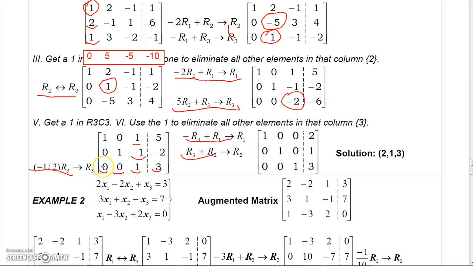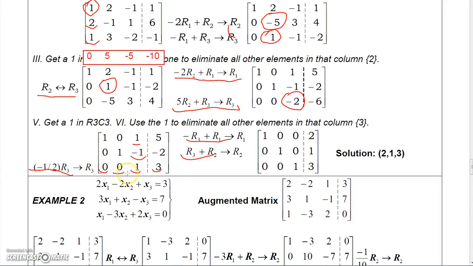Now this is not that difficult, so I think we can just do this. If I multiply everything by -1, it's just going to change the signs, and then I'm going to add it to row 1, so the zeros won't change. So 0 plus 1 will be 1, 0 plus 0 is still 0, and then changing that to -1 plus 1 would give me 0, and then changing this to -3 plus 5 would give me 2.